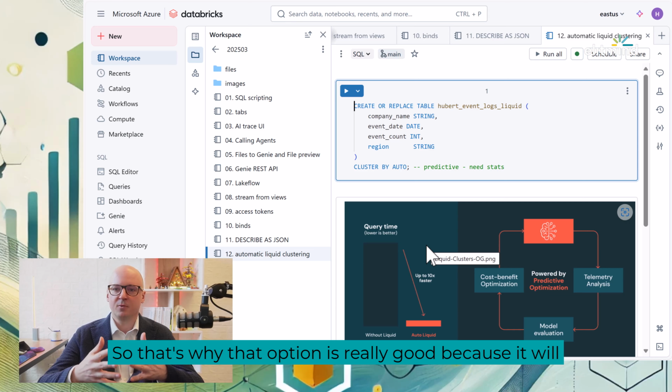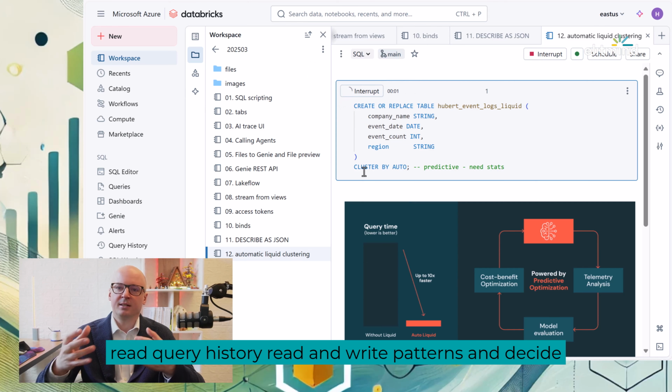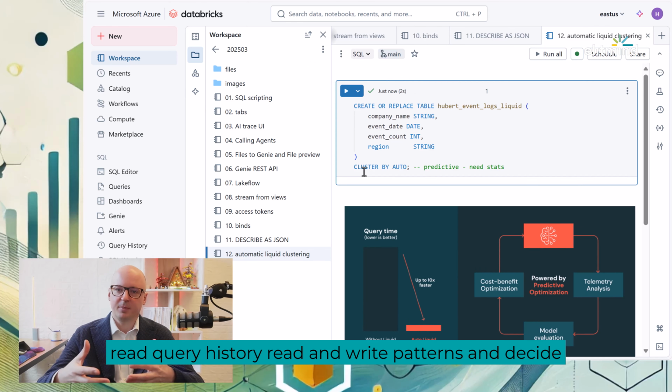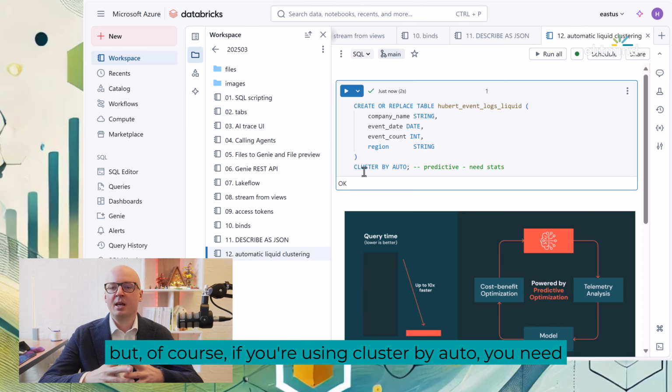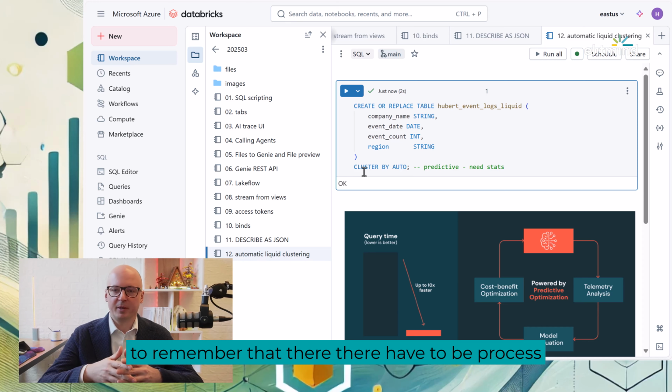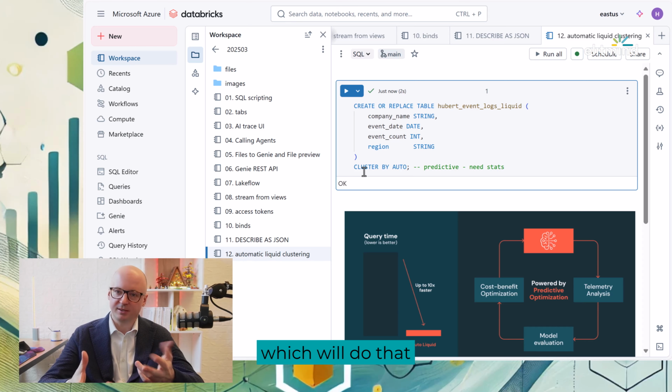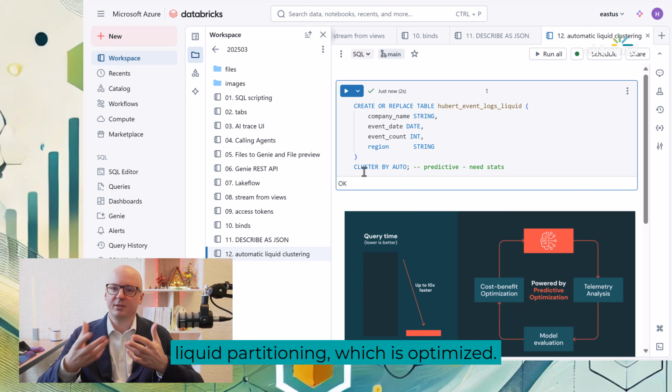So that's why that option is really good, because it will read query history, read and write patterns, and decide how to split our data and optimize based on that query pattern. But of course, if you're using cluster by auto, you need to remember that there have to be processes which will do that liquid clustering, which is optimized.